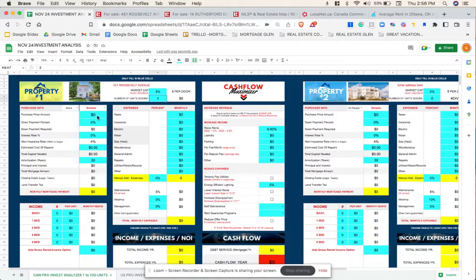929,900. So we're just going to go over here. It's 929,900. Okay, so we're going to put a down payment of 20% right now, and we're going to put an interest rate of 5%. Okay, that's probably roughly about right.